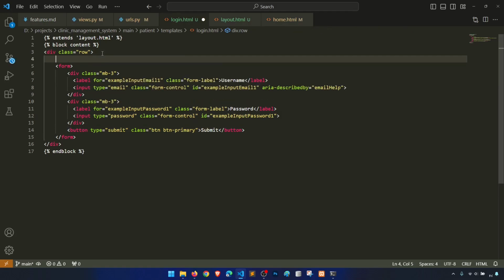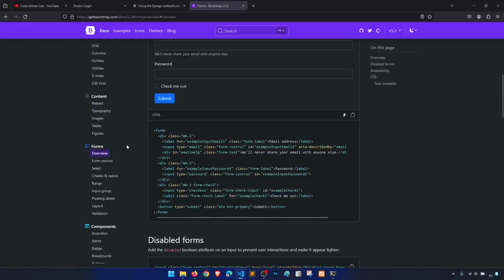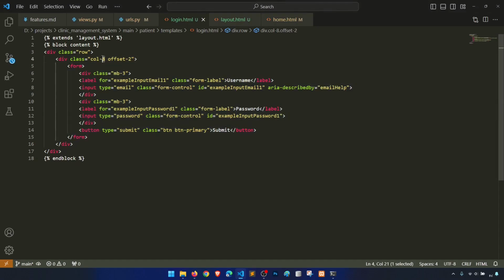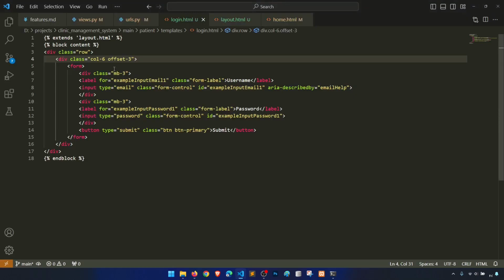So row div class container, sorry, so col-8, and I will give offset 2, right? So it will skip the space of 2 from the left. It works on the 12 column grid, so it will look like this. Let's say 6, and let's say 3, look like this, right?